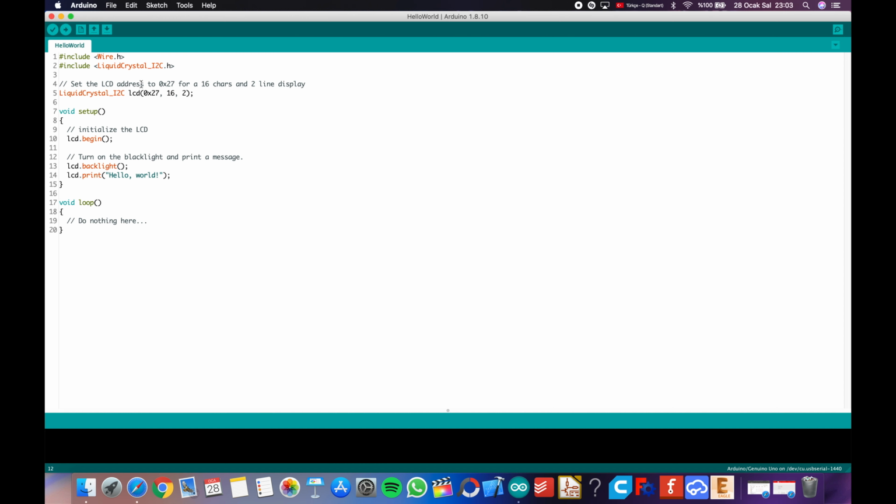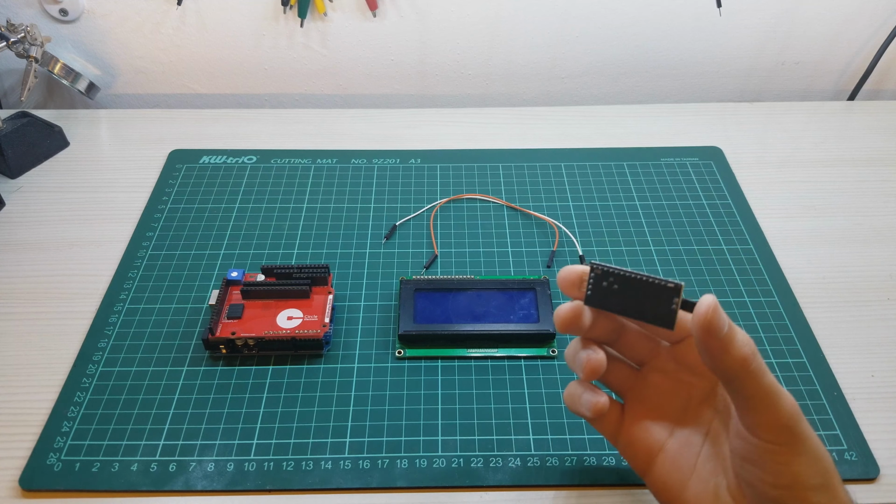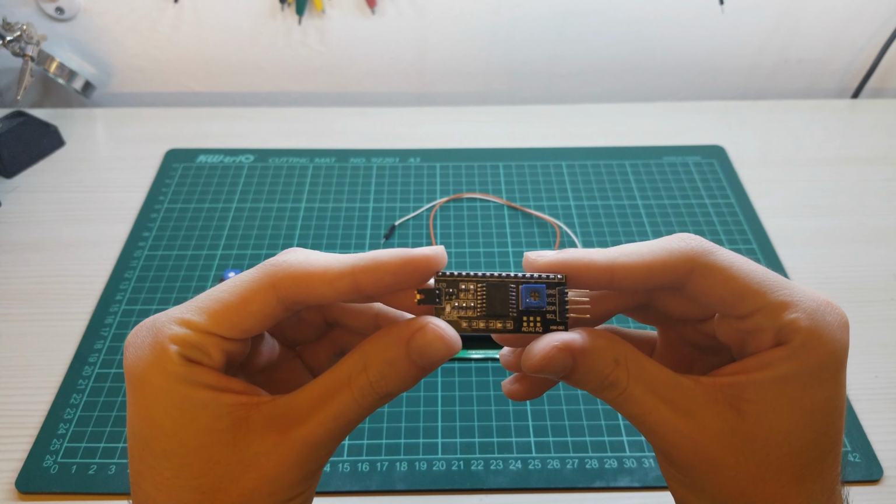Some I2C display addresses are different from here. If your display is not working after uploading the code, you need to change the address as shown. If you want to use the display with the module, you need 2 jumper cables.